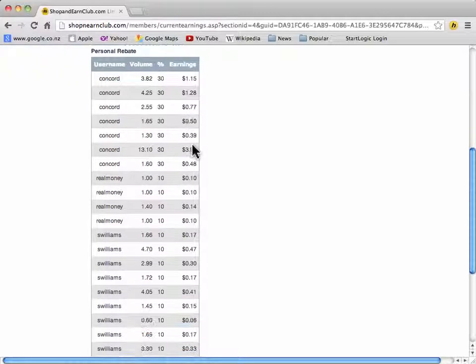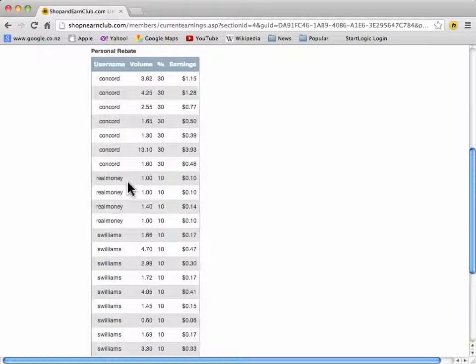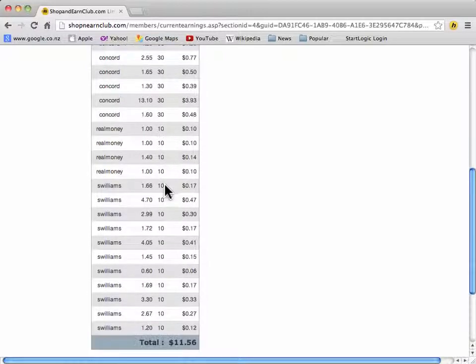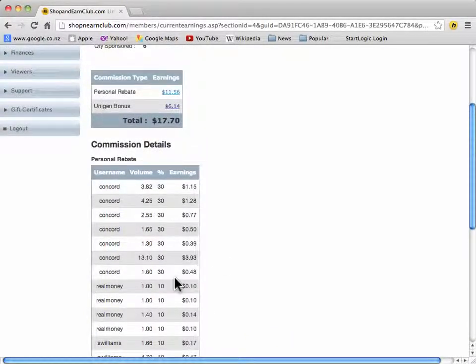Just for the fact that I went and bought a couple of burgers and had them with my girlfriend. Then if we look further down, here are the people in my front line who have been using the cards. At the moment only 2 other people have active cards, but you can see I'm getting 10% every time they generate $1 worth of discount. So 10% of $2.99, 10% of $4, 10% of $3.30, etc. All of that adds up in time. That's $11.56 on my front line, or my level 1 bonus.